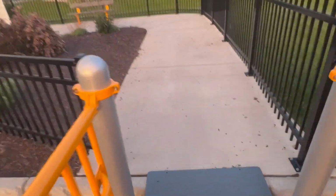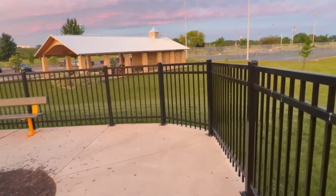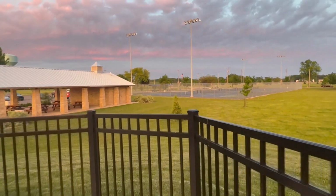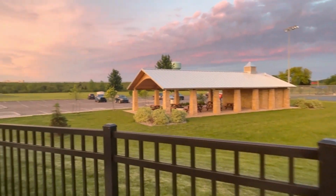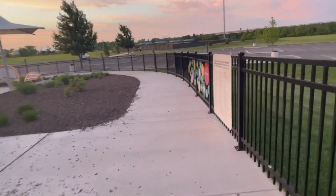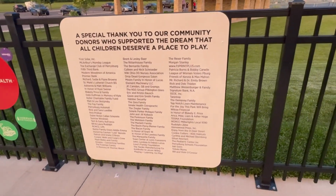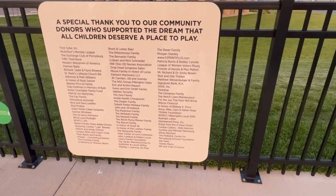So, I can speak from when I take my daughter there, and there are people with disabilities there. It's just pretty normal now. She and I have those conversations too, and she knows that she can ask questions and all of that. But really, she loves to play alongside everyone. So I think it really meets the goal of an inclusive community.